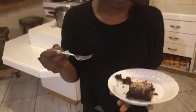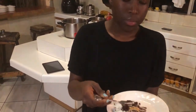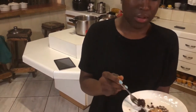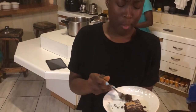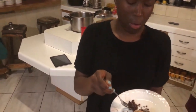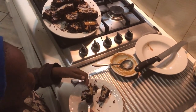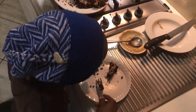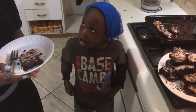This is weird. Ooh, the chocolate chips on the top are really crispy. They add a nice crunch to it. And the peanut butter adds a kick to it. It's not too sweet. I can taste the coconut. Let's taste the peanut butter. The peanut butter is really nice.